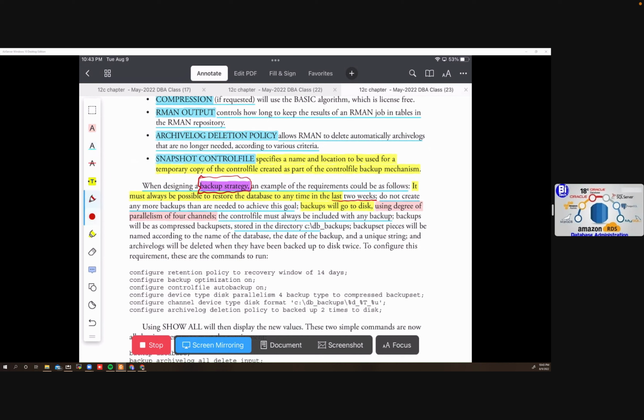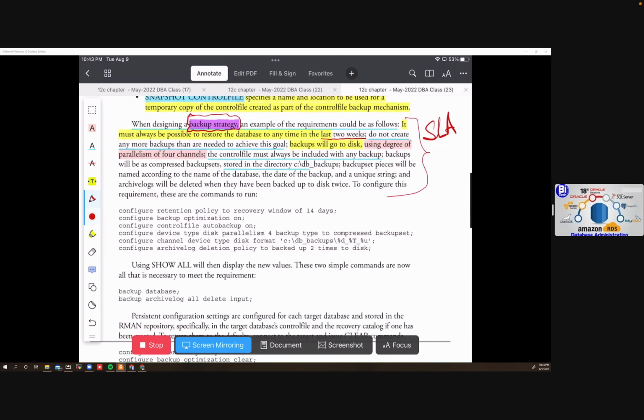So guys, this could be a backup strategy given by some company. And then as a DBA, you configure RMAN to meet this service level agreement strategy. And to configure that particular requirement, these are the commands.